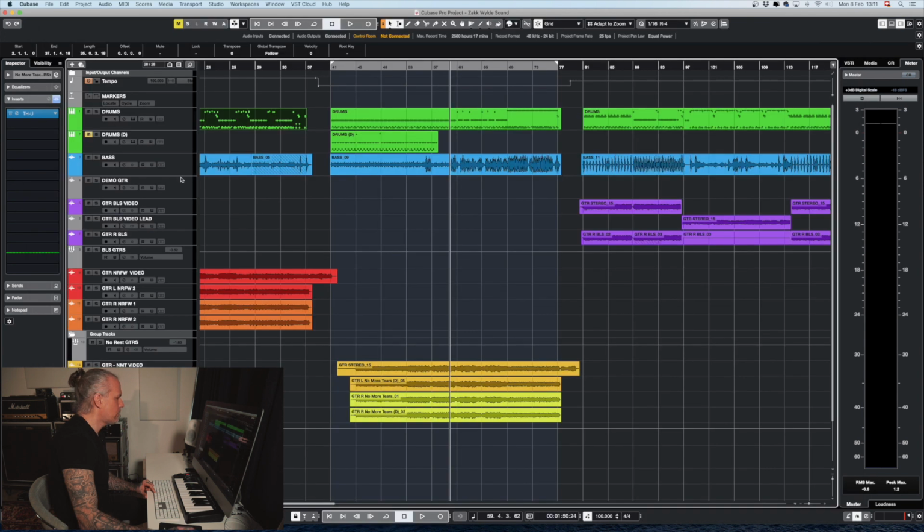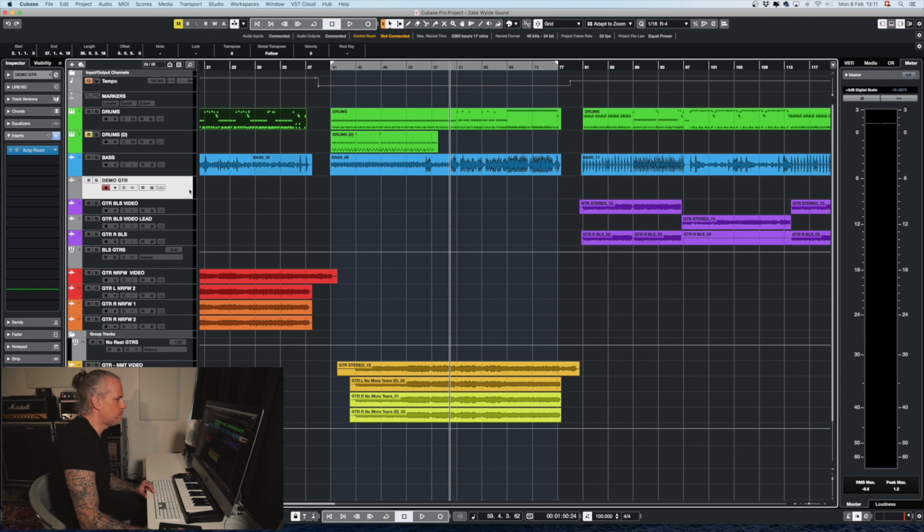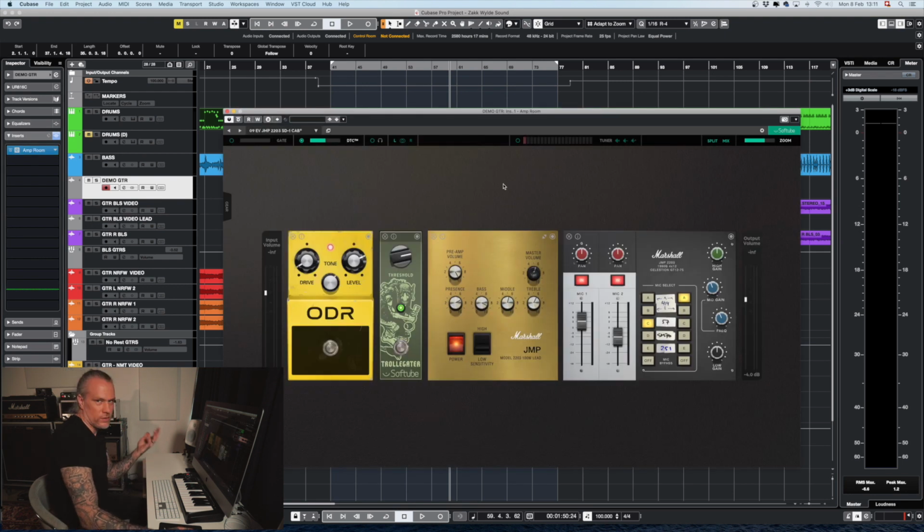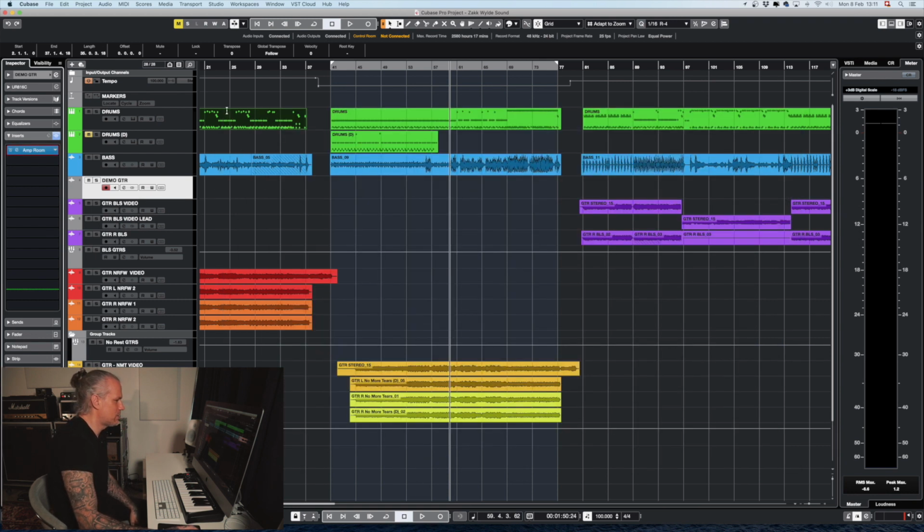So that's kind of the stuff, and when I write stuff, I usually use, you know, plugging in, it's fast, and you know I want to save my tubes. So basically what I use is, again, Softube's Amp Room, and here I have a Marshall JMP2203 with matching cab and, you know, plugging in the SD1. I've done videos of these. They're so great. I mean, obviously a real tube amp is a real tube amp, but man, these come so close.